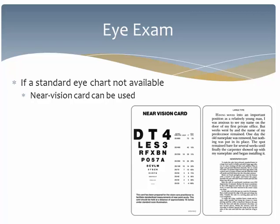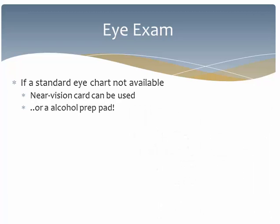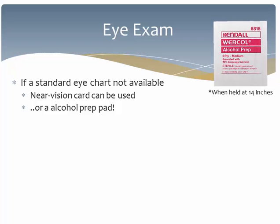But maybe you can use something else that you might already have in your medical kit, which is an alcohol prep pad. If you're going to be using the alcohol prep pad, maybe something looking like this, you can hold it about 14 inches away from the patient's face and ask him or her to identify specific letters. Working from the big letters to the smaller letters, you can test anything from 25 to 100.